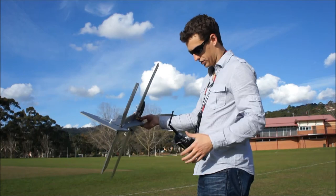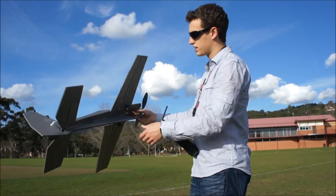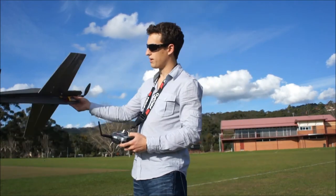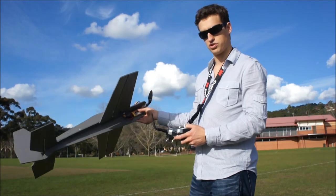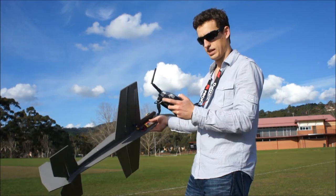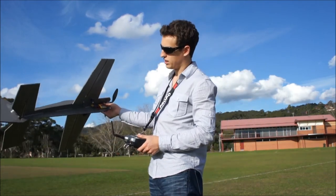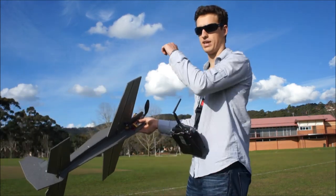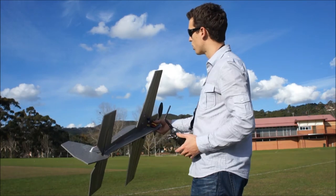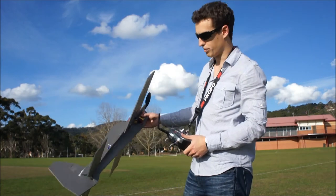Last couple of checks that we want to do is we can do a range check. So holding the trainer switch down, you should be able to walk about 50, 100 meters away and still be able to control the plane with the trainer switch down. And basically that's just sending out a signal that's not as powerful between the plane and the controller, so that you can be sure that when you're up in the air a long way away, you're going to have plenty of range. And we should be line of sight, but at the moment we're going to stay within the perimeter of this oval. We shouldn't have any problems with range.